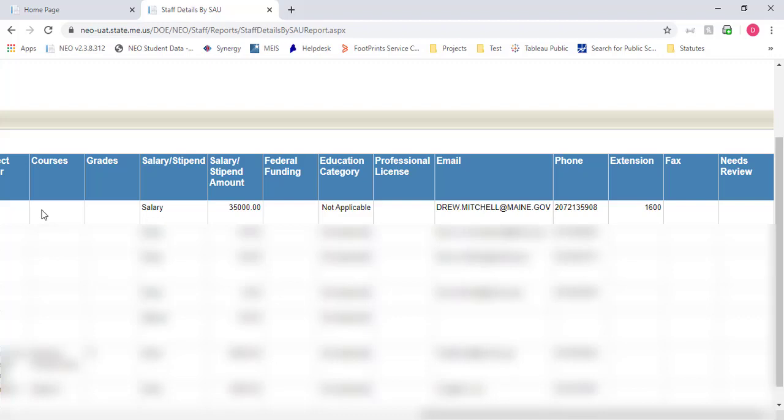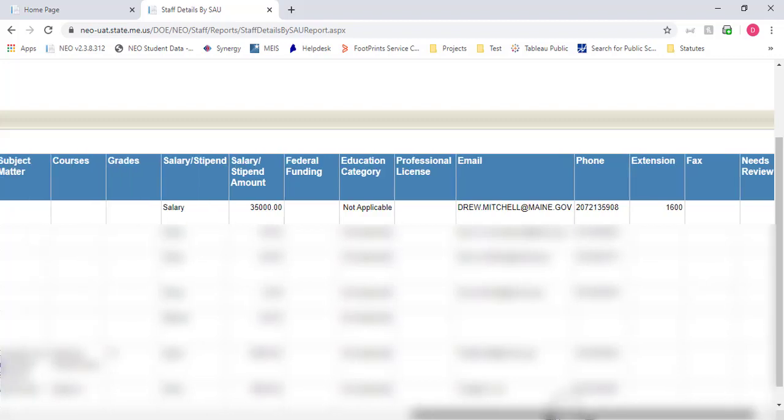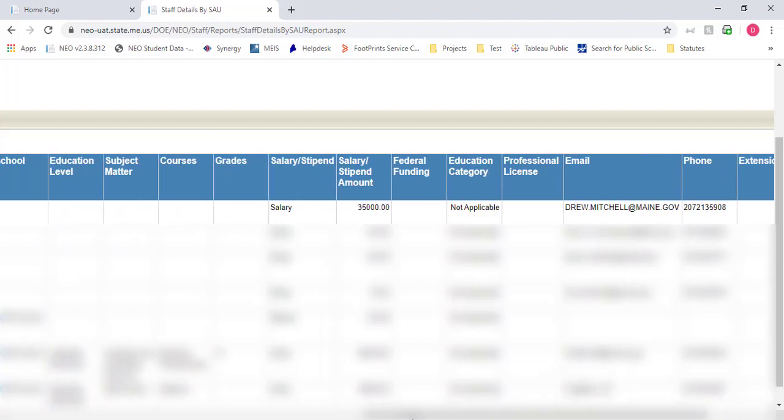So if at your high school they get it set up, but then let's say they forget to put the grades of that school in, then all of your people that are assigned to that school are going to not have any grades assigned. So that's just one thing to look for, and that needs review column, like I said, will come into play during certification time. But it's a pretty straightforward report, just to show you who you have and what they're teaching. That's the main focus, why you would look at this one.